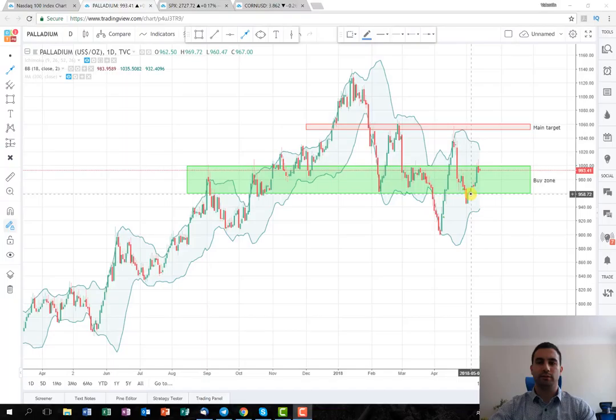As you can see here, it started to rise a little bit with a small volume. I cannot turn on the volume indicator now, but if you can, you're going to see it. It reaches the end of this green buy zone area and it makes a red candle, and currently is on this level here.